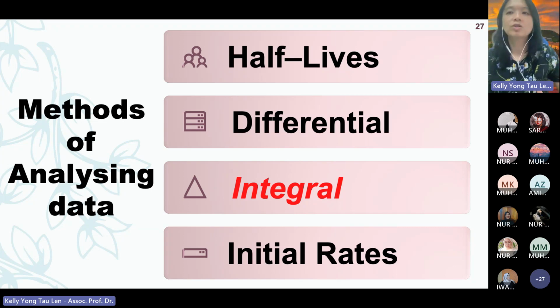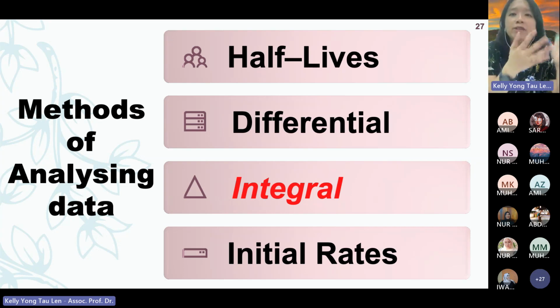Okay, so just to recap before I start the class for today, we already started last Thursday, chapter 5, collection and analysis of our experimental data. The aim is to obtain the rate law through the reaction order. By knowing the reaction order, you will then be able to determine the rate law as well as the value of K. So I told you last week, we have different methods.